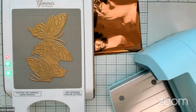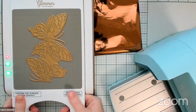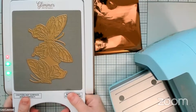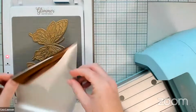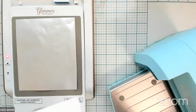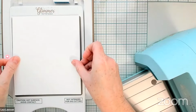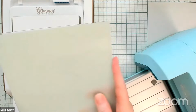So then a couple of tips. This is just the way that I prefer to do my sandwiches, which I should probably grab my plates here. Give me 1 second. Okay, so I prefer to remove the platform first from the base so that I don't run the risk of my foiled image haloing. So then you go ahead and you take your foil and you put your foil pretty side down on top of the hot foil plate. Then you'll want to go ahead and add your cardstock. I always do a piece of cardstock that's a little bit bigger so I don't run the risk of any edges accidentally not getting foiled.